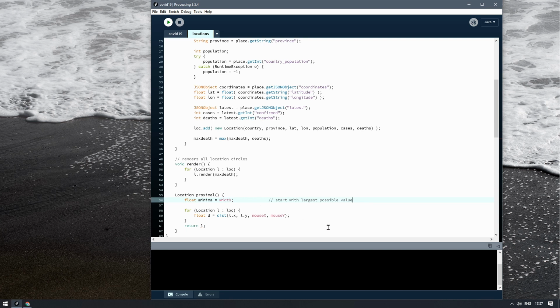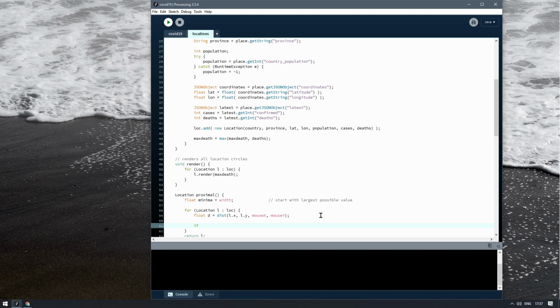So if you remember, we're restricting our tests of the mouse to the area of the map. The map is of a certain width, and that would be the largest possible distance our mouse pointer could be from a data point. So we first give this a huge value, and then each time through this location loop, we will test to see if we have a smaller value.